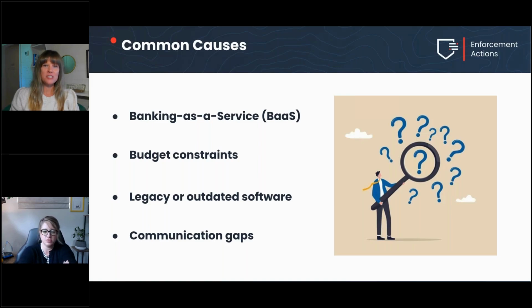And in this case, just to give you a little flavor, we service clients anywhere from less than 100 million in assets to approximately 3 billion in assets, and all in between. And we are finding that these actions are not specific to any one size, not specific to any one institution that offers certain products and services. Yes, banking as a service has been one of the ones that has been hit the heaviest, it seems like. But it's been very surprising to me that size really doesn't matter when it comes to the 5 pillars and what's expected of all banks, not just the really large ones.